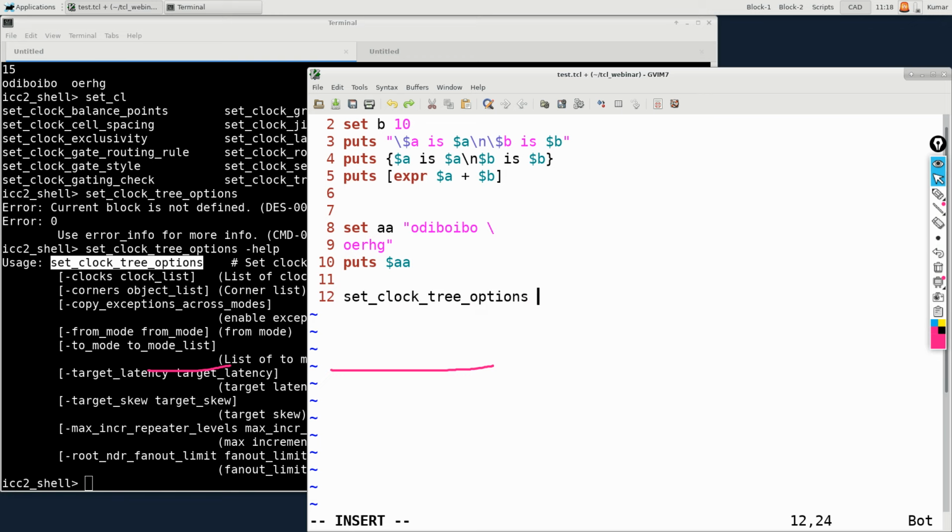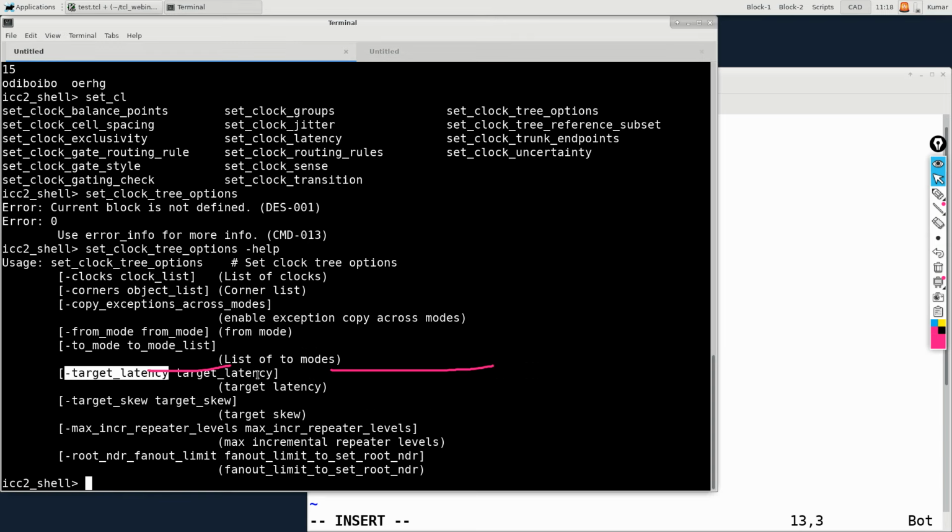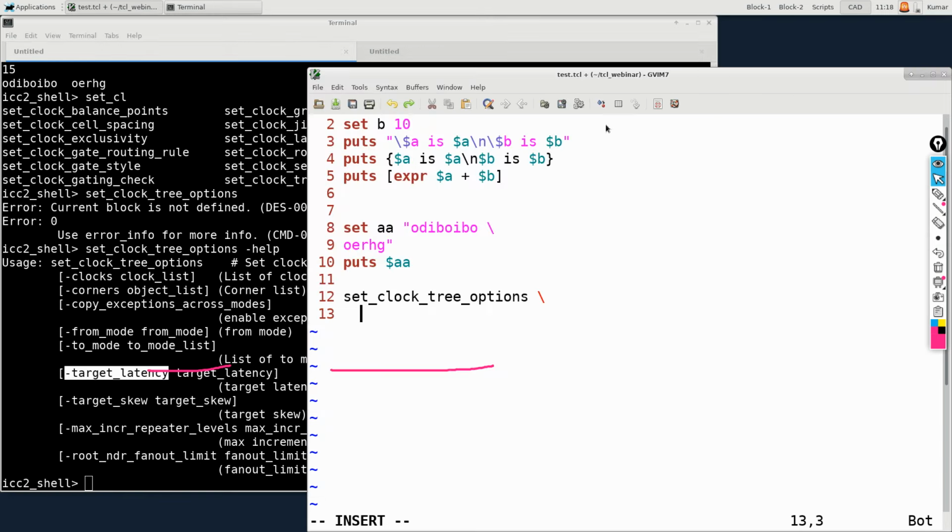Now, set clock tree options, so you can say target latency, say 0.5 ns. Now you might want to use the next line.